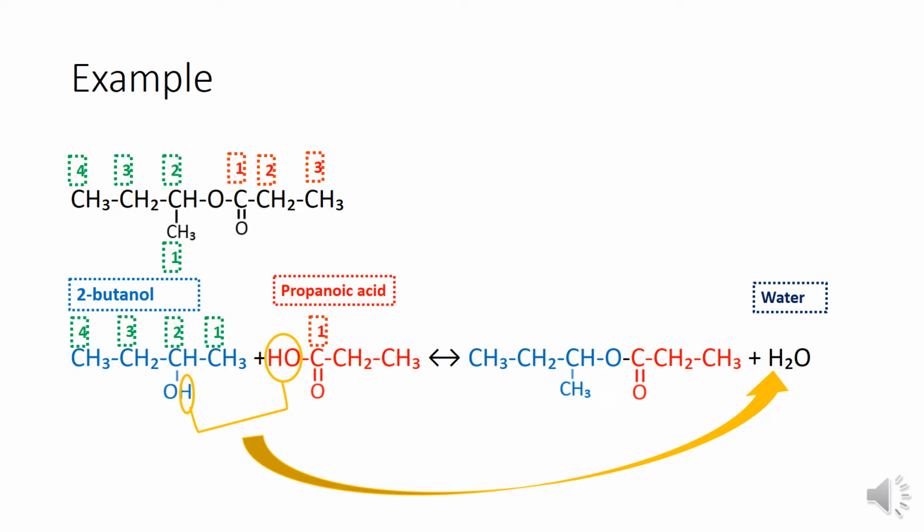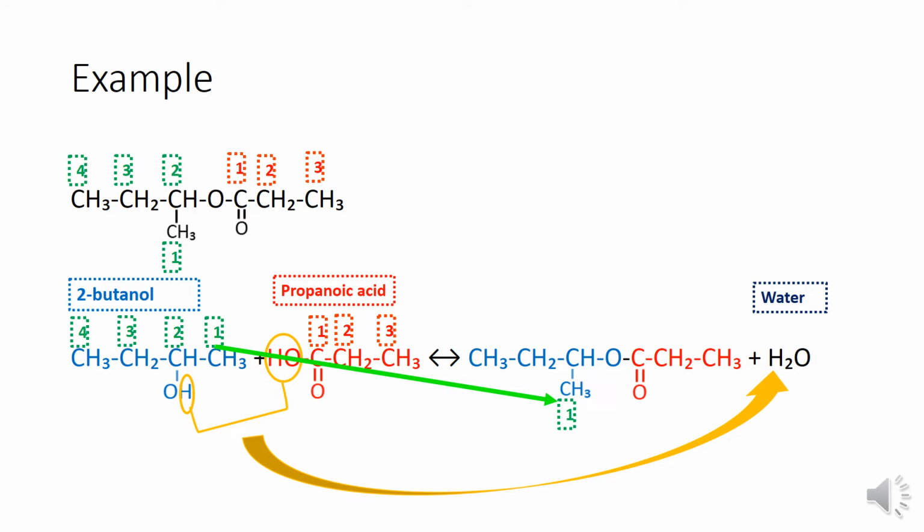What about propanoic acid? Carbon number 1 is the functional group of the carboxylic acid, and you have number 2 and number 3, so it is propanoic acid. To name the ester, we start with the alkyl radical, which is the part of the alcohol. Here look at the CH3. It is number 1. It stays number 1.